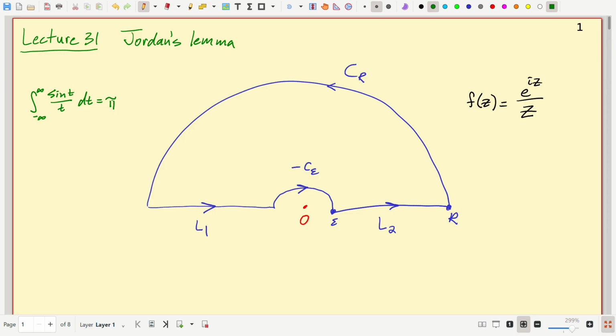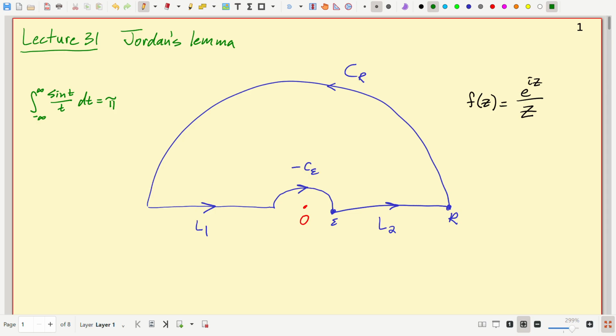And this calculation I'm going to do today also introduces something called Jordan's lemma, which is useful in a lot of contexts. There's two special things that happen with this integral. If you're going to use residue theorem to try to calculate it, you might think I should take the analytic function involved to be sine z over z. But sine z is terribly behaved on that outer circle, the big circle, C sub R, and so you just can't estimate that integral or make any sense out of it.